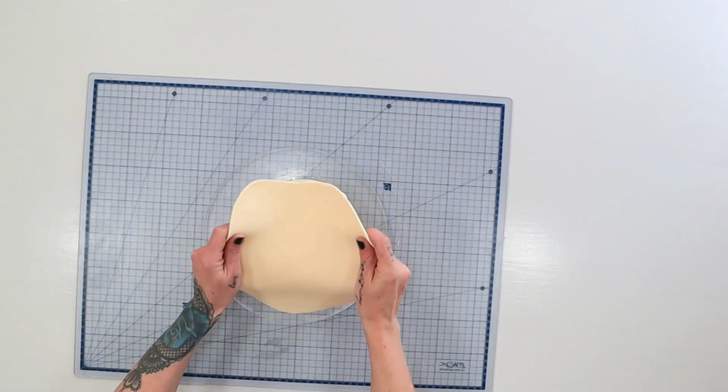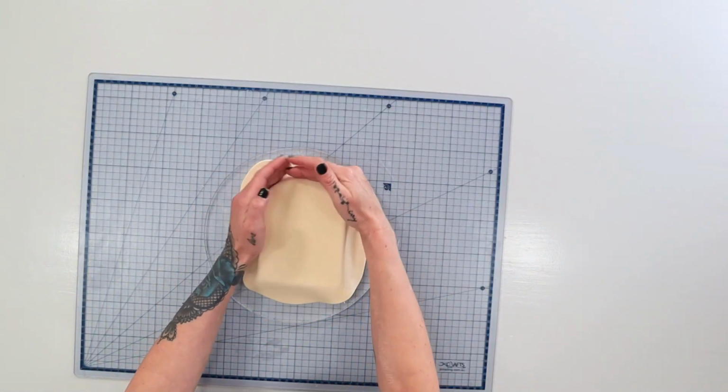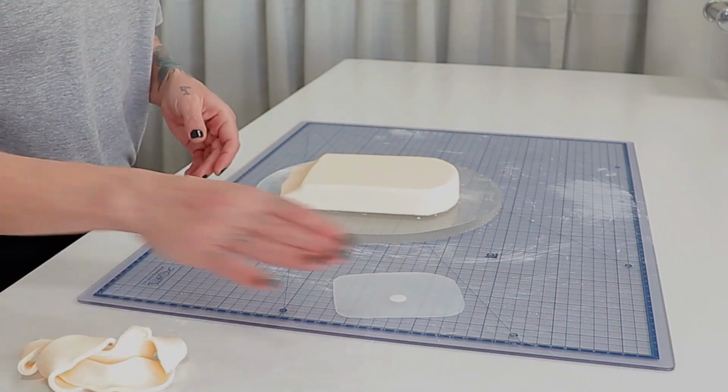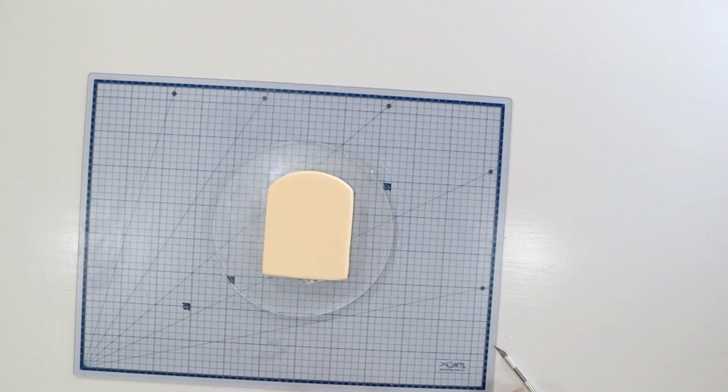Roof's done. And now to cover the little archway, which I'm covering in the same colour fondant that I panelled the house in. This one, as you can see, is pretty simple. Ready to rock and roll.